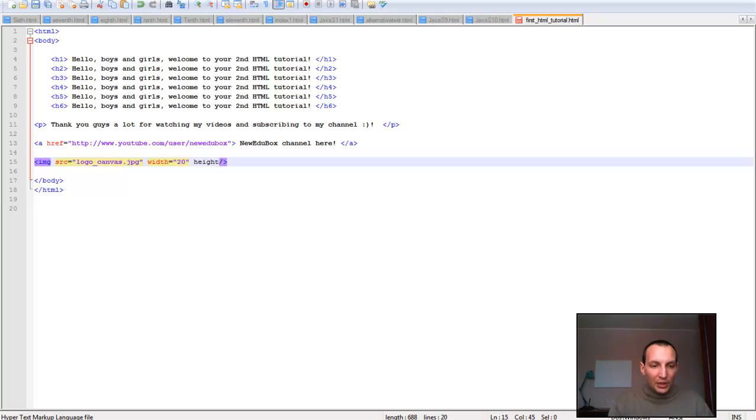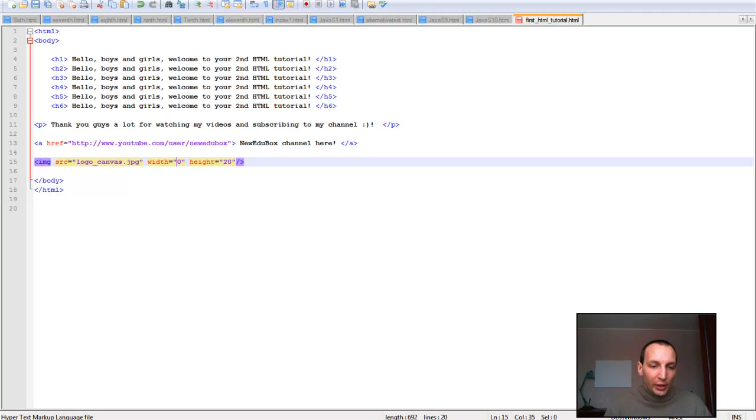So if we take width and height right now, type it in following the same housekeeping rules, and save it, then the browser will read the document and see that we have told the browser to shrink the image to 20 pixels by 20 pixels.